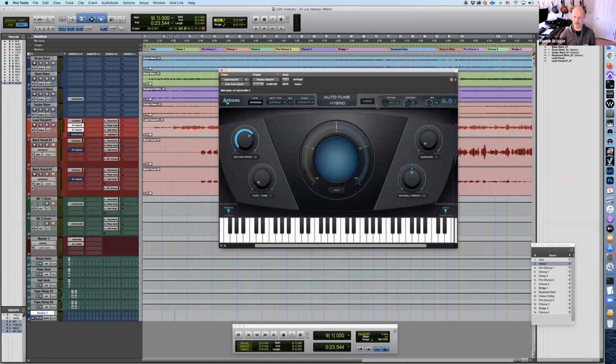We have classic mode, which I'll mention a little bit later in a different session, which actually switches from the current algorithm to the old Auto-Tune 5 algorithm. We have detune here, which is if the audio originally is tuned to anything different than 440, you change it accordingly. So if it's tuned to 442, you would set this at 442.